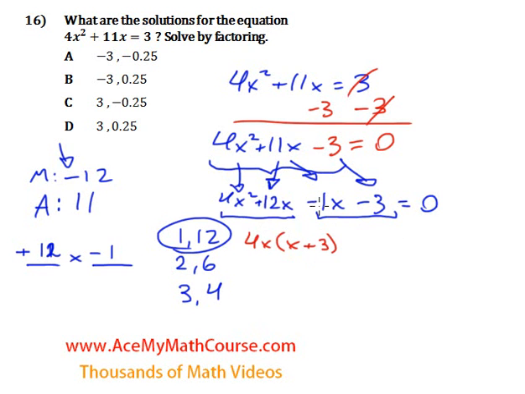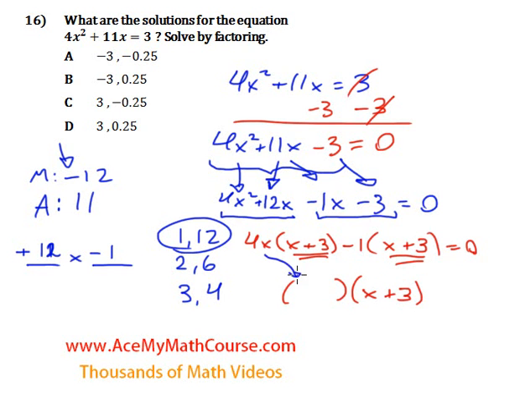Okay, what about these? I can actually factor out a negative 1. Negative 1x divided by negative 1 is x. Negative 3 divided by negative 1, 3. And we're factoring by grouping. These elements are repeating, so I can write it just once. And then I take the 4x and the negative 1. And that's still equal to 0. So this is the fully factored form of the trinomial.